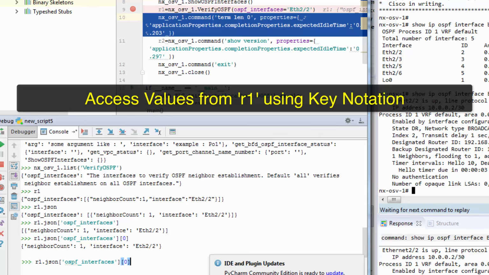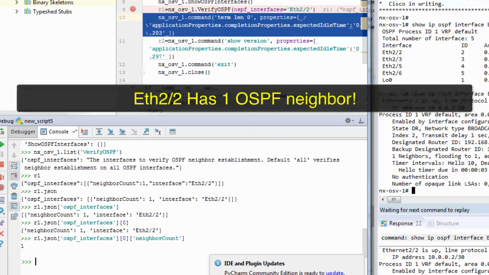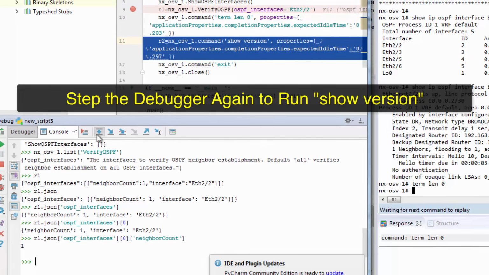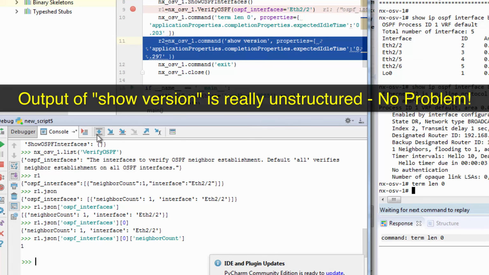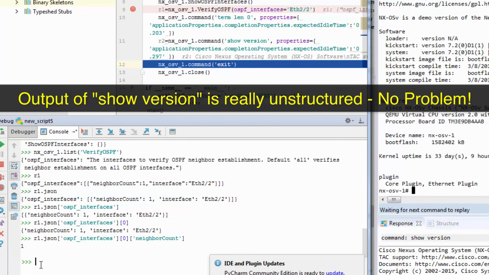Because the return is in JSON, all we really have to do is to walk down the structured data tree using key values of the JSON structure. Now let's step the debugger again to invoke the show version command, which, as you can see on the right, returns very unstructured responses.